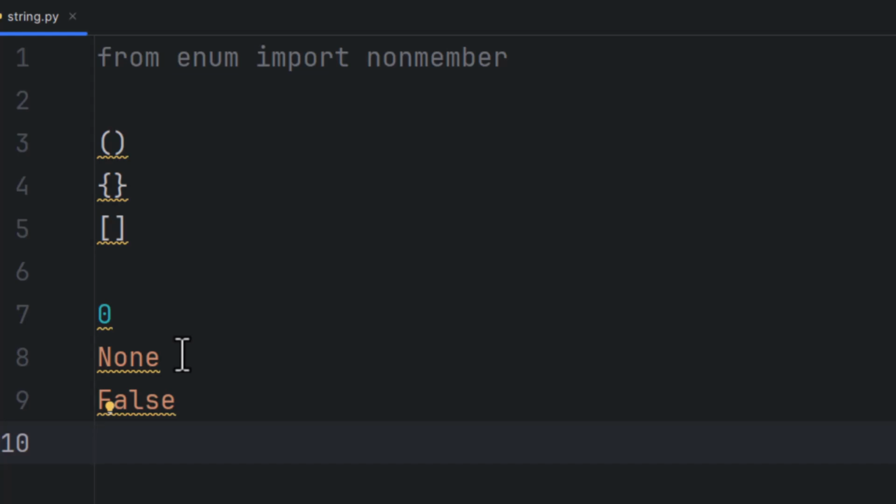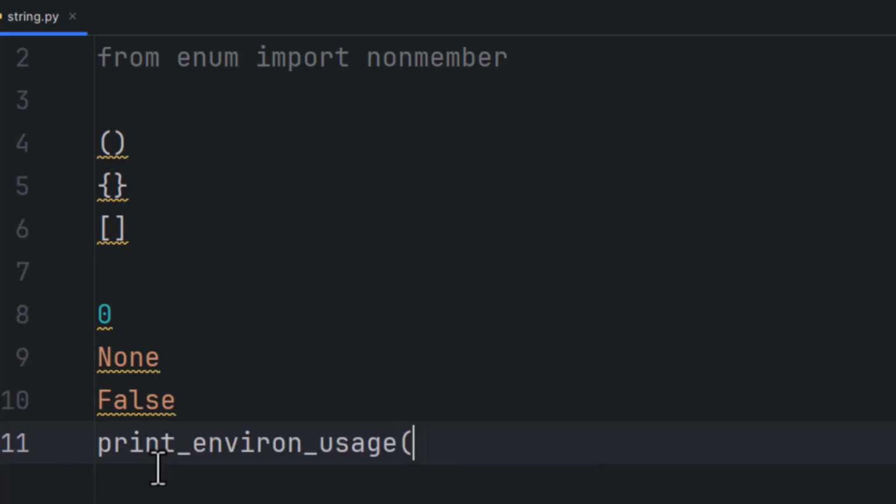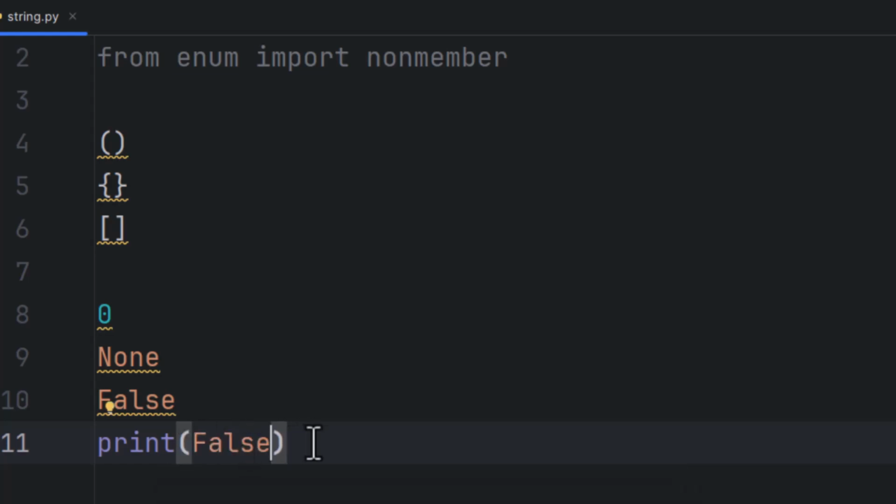For example, can we do it? Let's do it. Let's print a false in here.